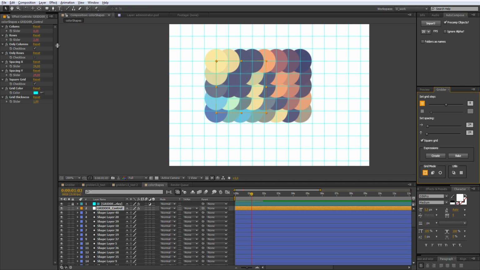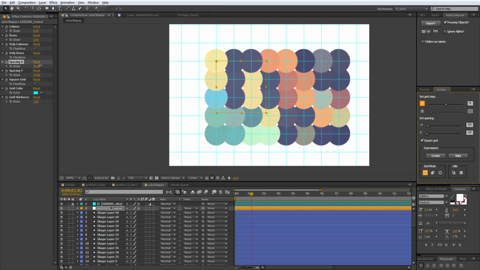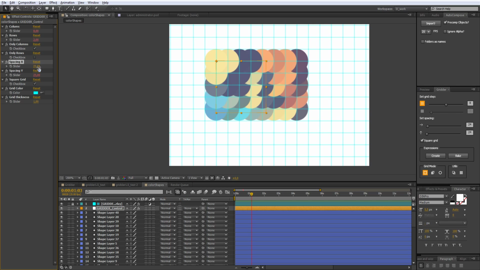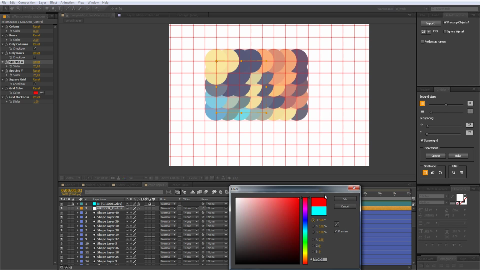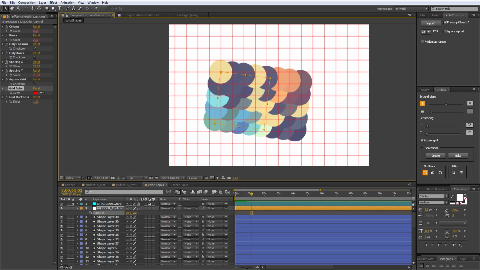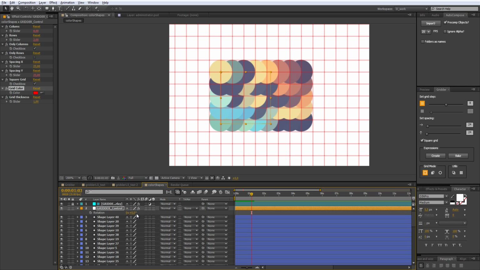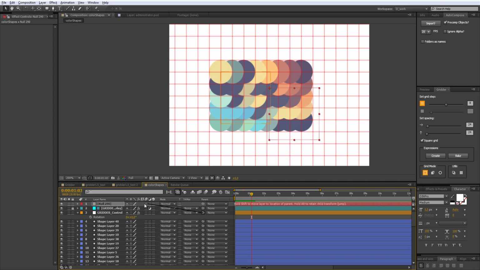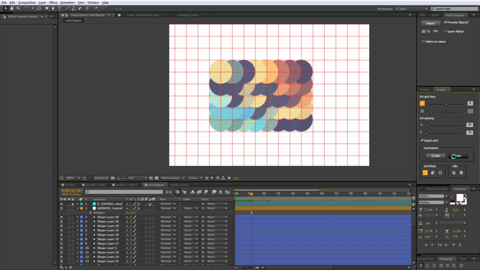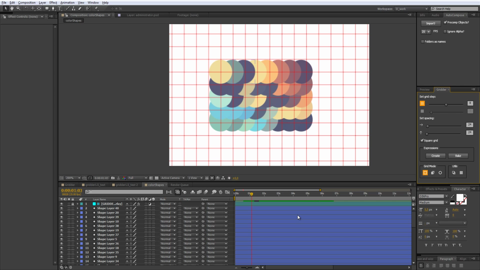The script creates a null object with some sliders to control your grid, like in the script user interface: spacing, number of rows, columns, respectively. You may control the color of grid overlay as well from here. And now you can also rotate the grid with the null object, and you can parent the null object to other nulls for better control of your grid. And if you don't need all this, you just hit the bake button. When you do this, the script removes all expressions and the null object.